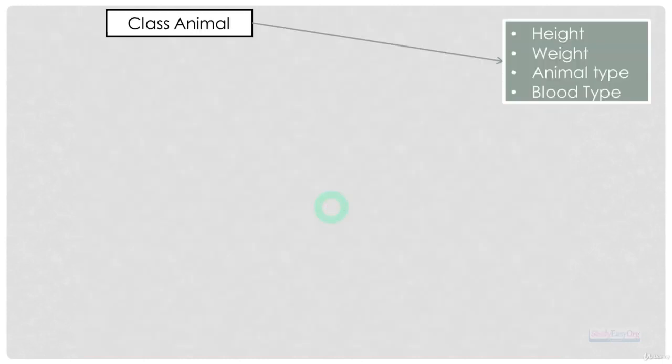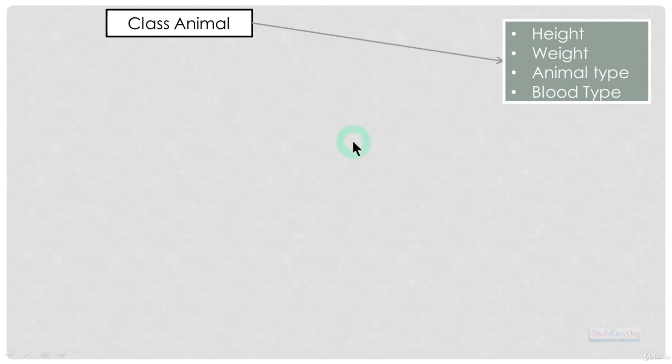Now let's move forward. Here is a task for you. I will be giving you this very simple, easy to understand example, and you need to create a program following this example. Alright, so now let us try to understand this example. Very simple though. First of all, we will have a parent class, a superclass by the name of animal, where we will have the properties weight, height, animal type, and blood type. Now, these are generic terms. Every animal will have a weight, a height, a type, and a blood type, right?